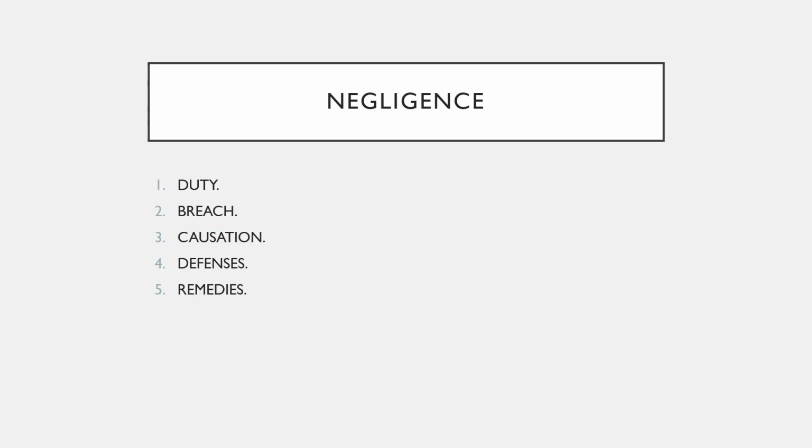Then once we've established the duty, the breach, the causation, we go into talking about defences. So we return to the defendant there. Can the defendant show that they had a legitimate excuse or reason for their behaviour? And then lastly, we look at remedies. So the claim's been successful or certain aspects of it have been successful. So if there's 2 different claims for psychiatric harm and physical injury, and the physical injury has been successful with psychiatric harm, you look at what remedies are available depending on the harm which has occurred.